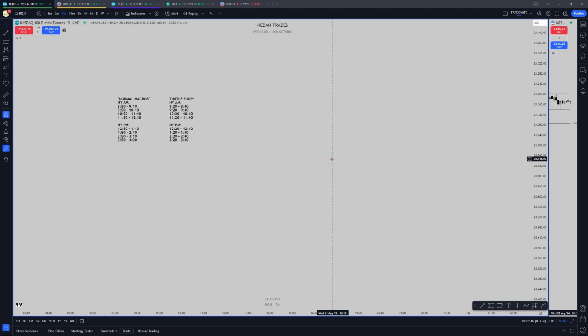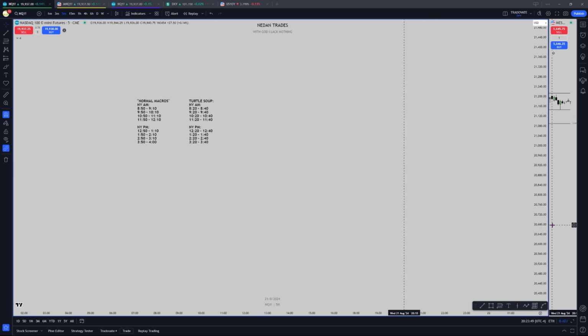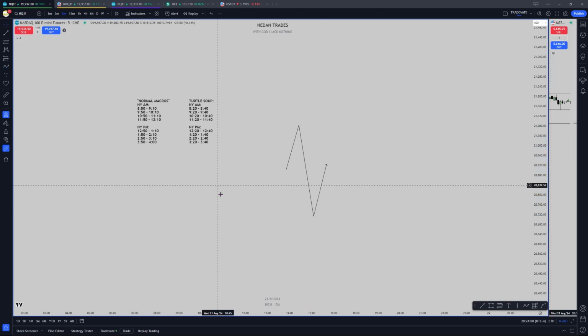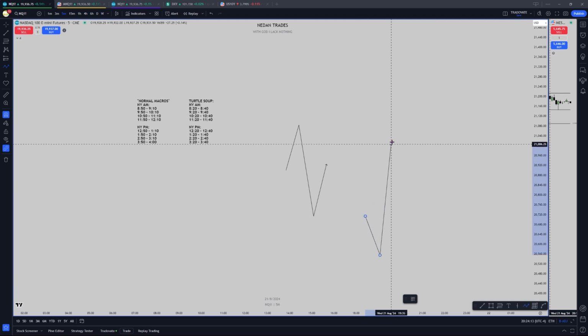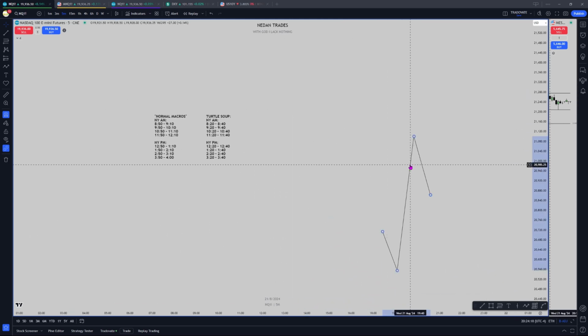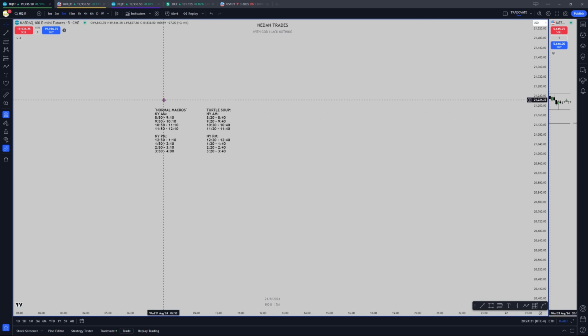So what makes macros so great? Basically, when you have a candle, you're going to have the open and either a high, then a low, then a close. For a bearish candle, this is what you would want to see. And for a bullish candle, you'll have an open, low, high, close. Taking this framework into consideration, each one of these macros is specific to each candle.